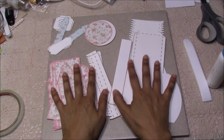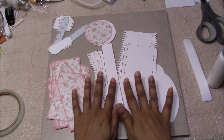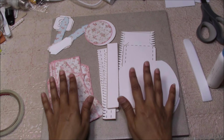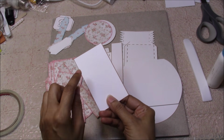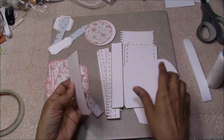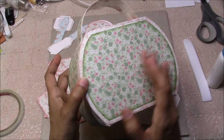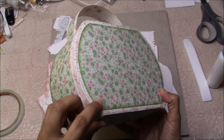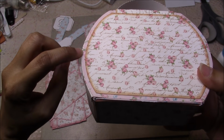So here I have all the pieces cut out, and I want to share another tip or idea. If you don't want your base to be stark white, the other alternative is to do the same way I printed the outline on the white part of the designer paper. You can do that with this as well. As you can see here, the base is a designer paper. It's not stark white. Here also, this one is pink. I'm going to show you this one because it's more prominent. You can see it better.